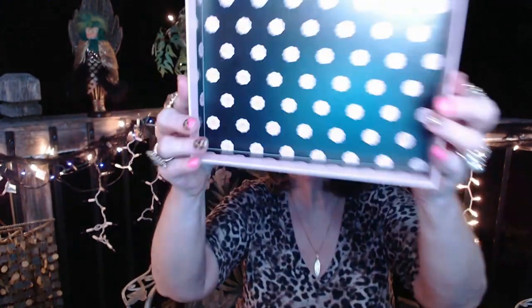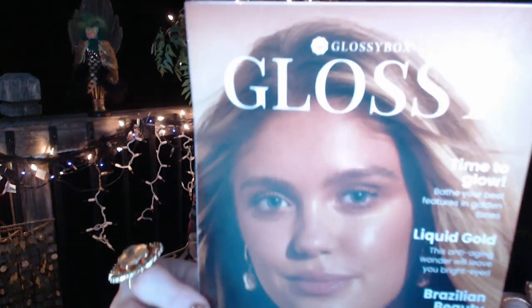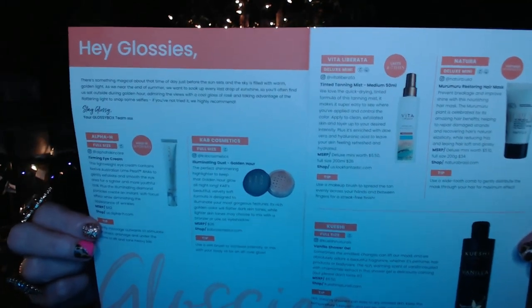So the box is the standard pastel pink box with the Glossy Box logo on it. The inside always has that logo, and everything is wrapped like a little present — tissue paper with the Glossy Box pamphlet. Mine tells us everything that comes in the box: the value, a little bit about the product, how to use it, and whether it's a deluxe-sized sample or a full-size product. It always comes with this little black ribbon.